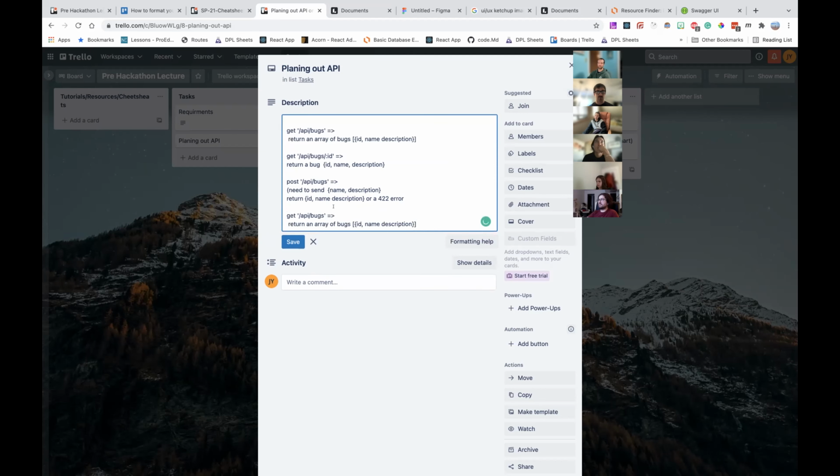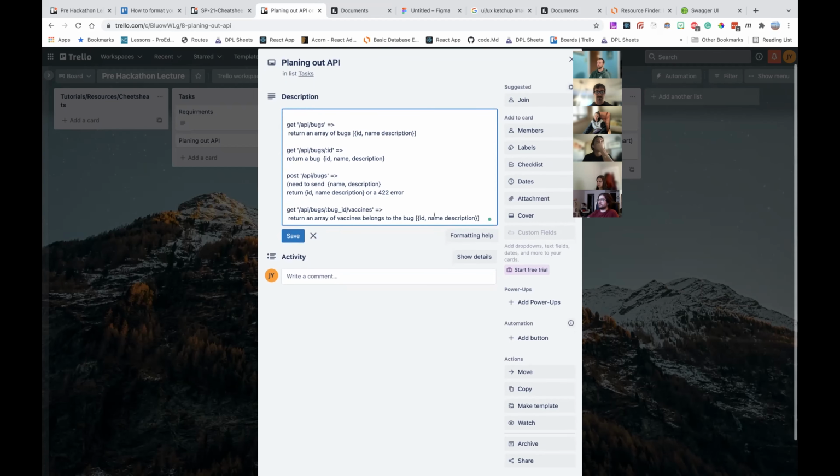If I do a GET request to API bugs, bug ID vaccines, return an array of vaccines belonging to the bug.